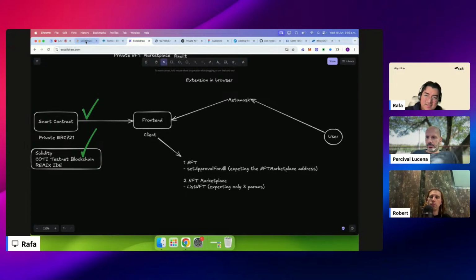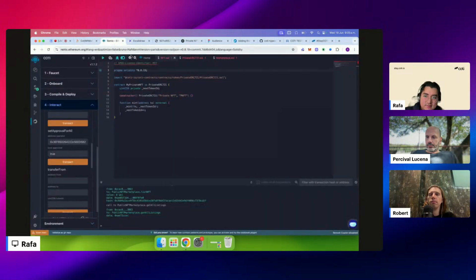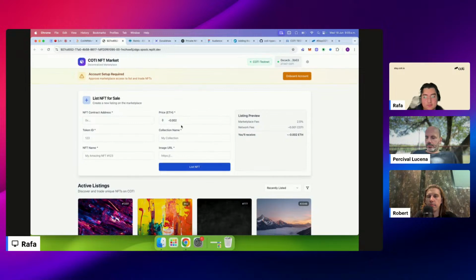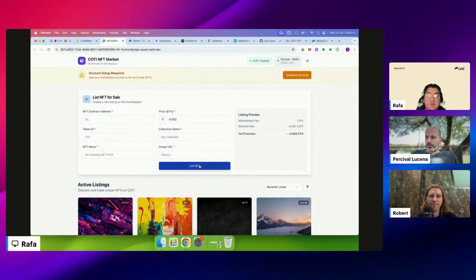So let's say that in our UI we should say something or should block this button once the user sets approval for all to the main NFT marketplace contract.